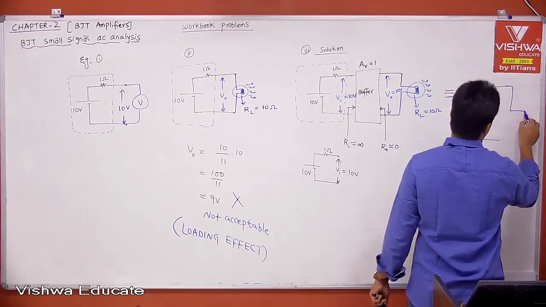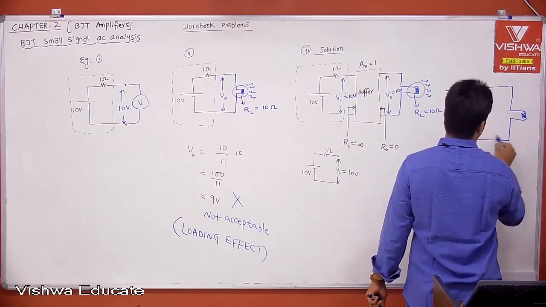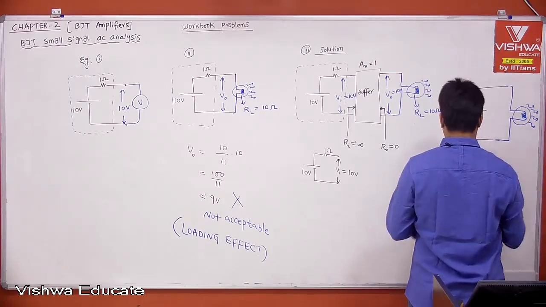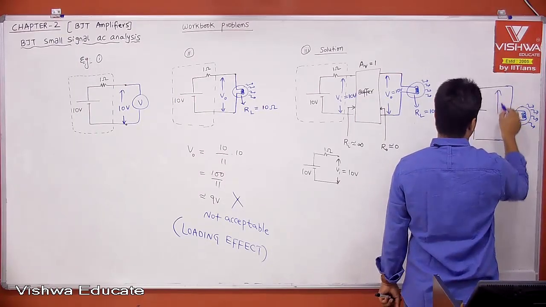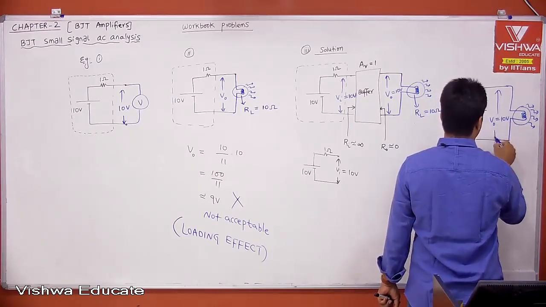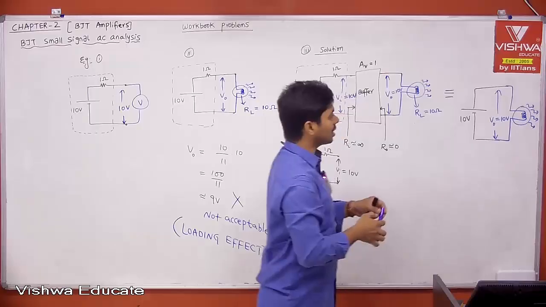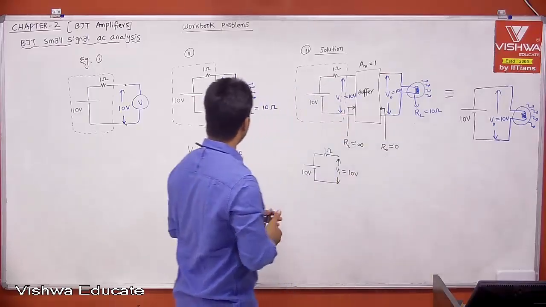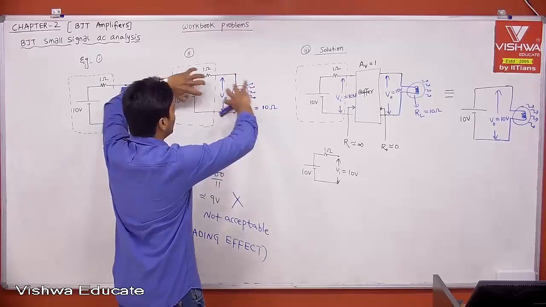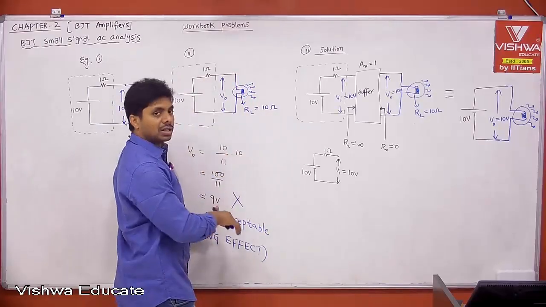Let us say the load is a bulb. This is our bulb. Then what is this voltage? Now V0 is equal to the 10 volt battery. This is equivalent. Remember, physically this is not the case. Physically we have a practical voltage source and a bulb. If you connect them physically, we get a V0 of 9 volts, which is not acceptable.